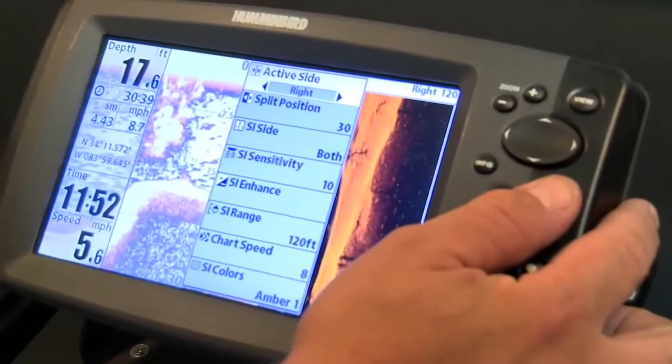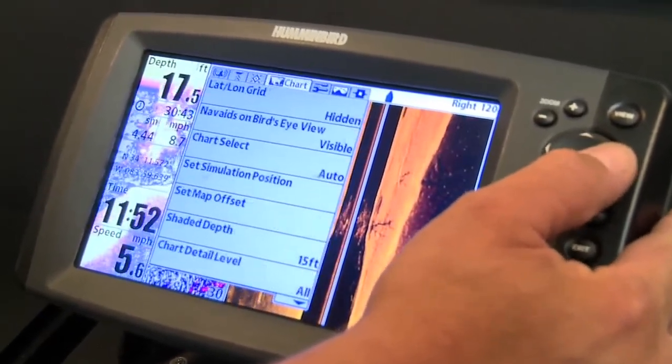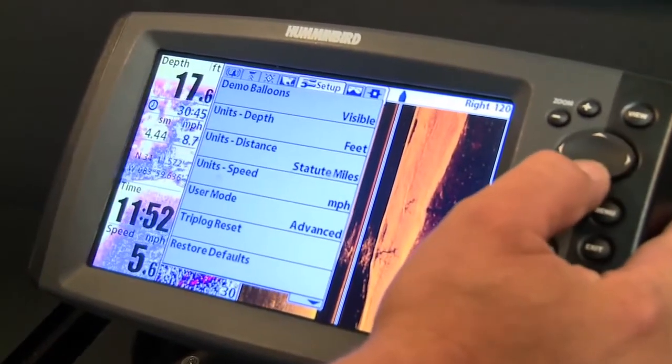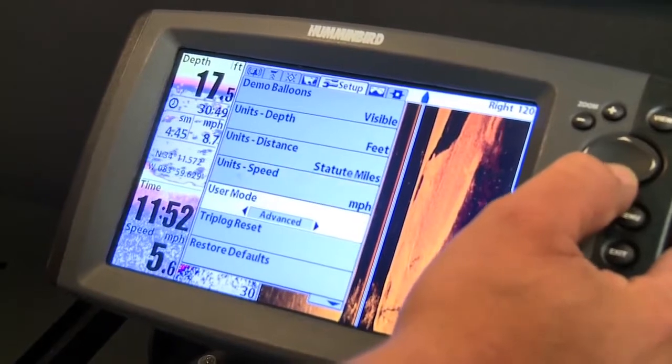A couple other things that I want to talk to you about too when it comes to troubleshooting. There may be a time where you're out there and you're having a hard time getting the unit to do one of the things you're asking it to do. Sometimes this can happen, and there is a function built in where you can actually restore the defaults. By doing that, you virtually reset the graph and you tell it to reboot itself. 99% of the time, that's going to fix your problem.